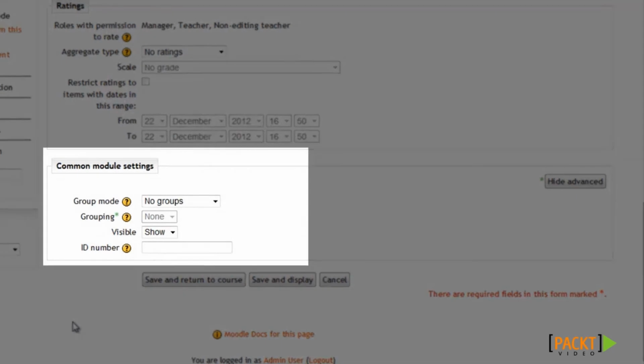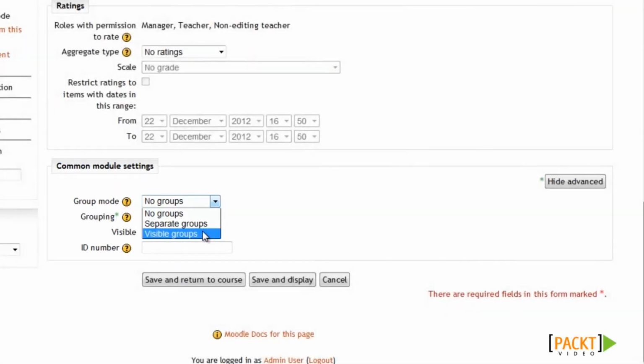And the last option we have here is for group mode, which is a great feature if you're using groups in your course, and you only want students to see posts from other students within their group. If you aren't using groups, or you just want to make sure your students are able to see all posts from all other students, then you can leave this setting as no groups like you see here. But if you do have groups, you'll want to use separate groups, and separate groups are used if you don't want them to be able to see each other's posts. Or you can use visible groups, which allow you to sort the posts by groups, but also allows the students to see posts from within other groups. But I'll go ahead and leave mine as no groups.